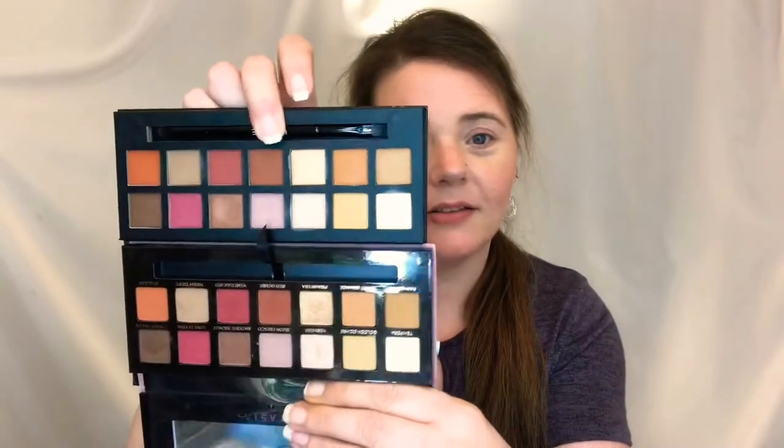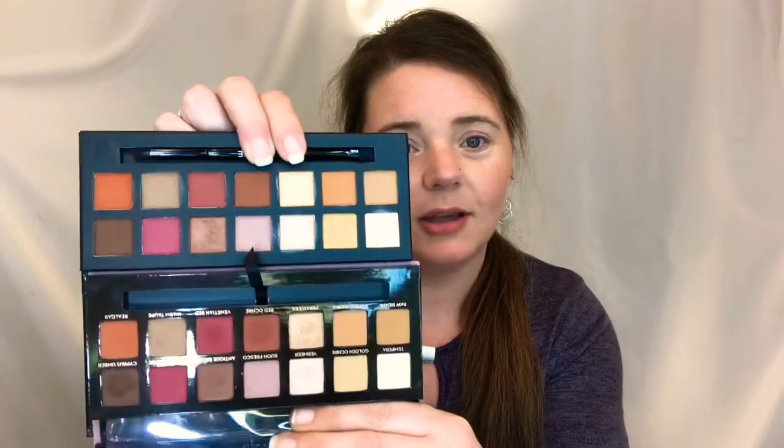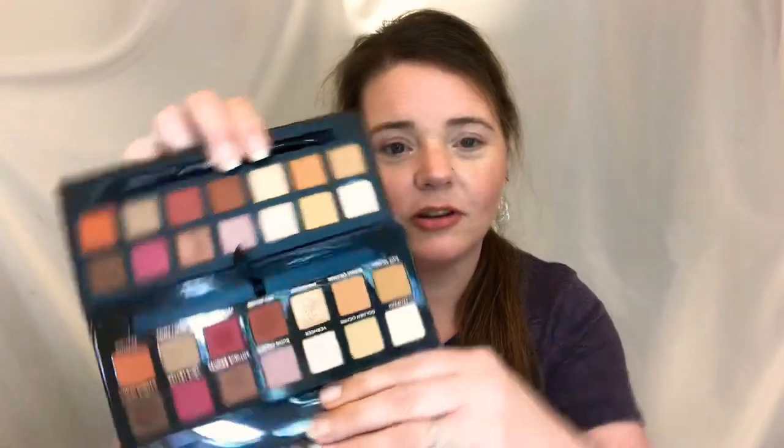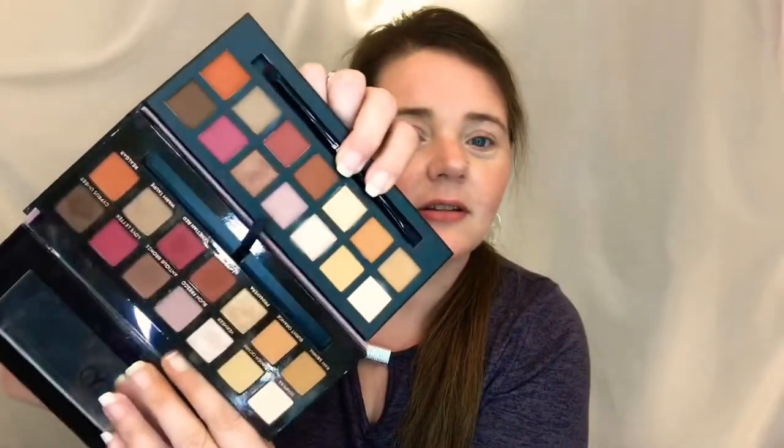Here are our palettes. The bottom one is going to be our Anastasia, and this one up here is the UCANBE. I mean, just gorgeous. So gorgeous. I'm really bad at doing this.